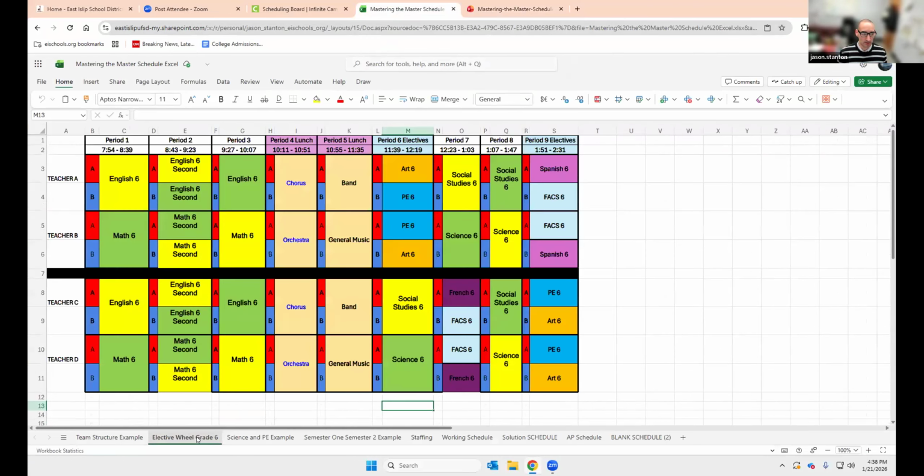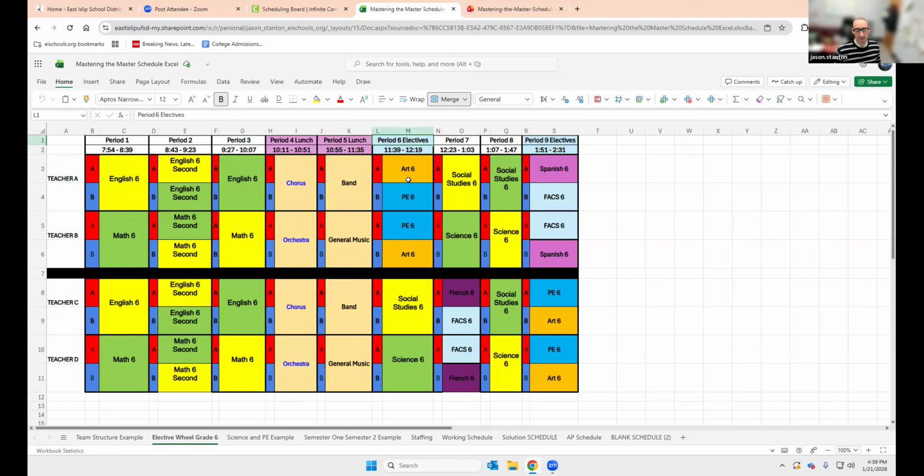So when we talk about elective wheels, take a look here. Here's an example of a middle school schedule. So these are teamed. Here's the yellow follows the yellow, and the green follows the green. So we have teacher A, who's the English and social studies teacher, teacher B, who's the math and the science teacher. In this middle school, which is my middle school, all the 6th grade students eat lunch period 4 and period 5. That's also where they take the music courses. So a chorus child will have chorus period 4, and then they would eat lunch period 5.